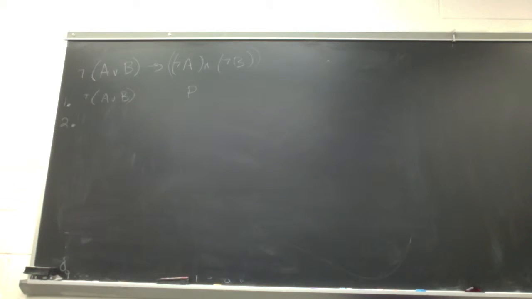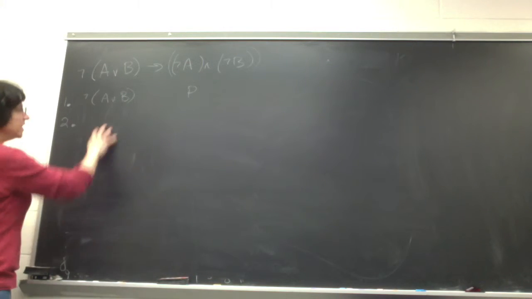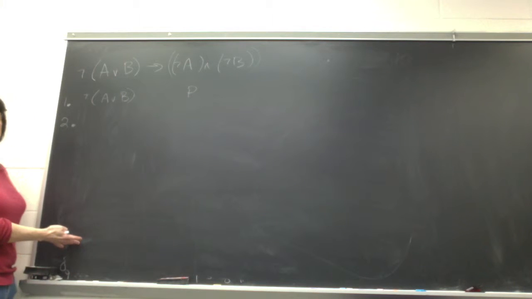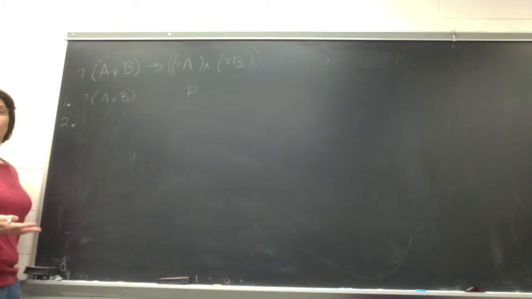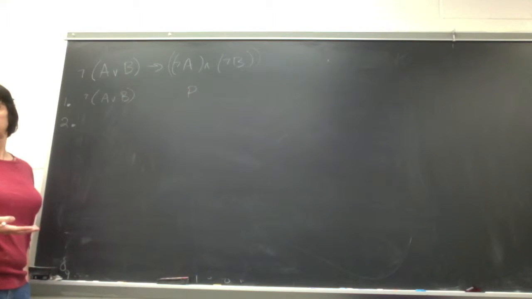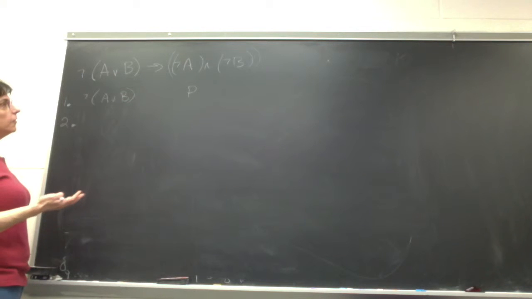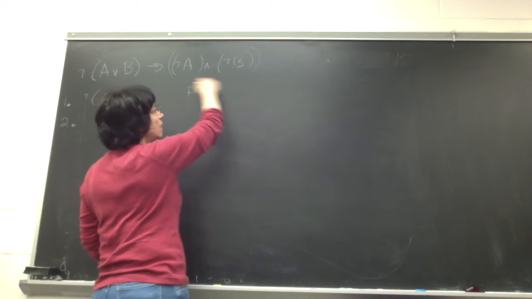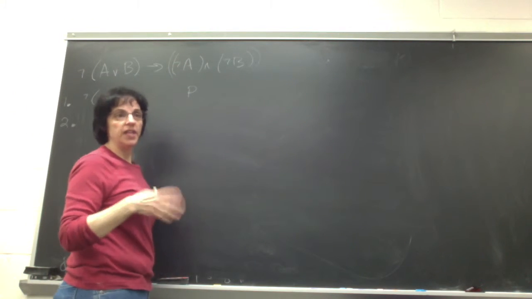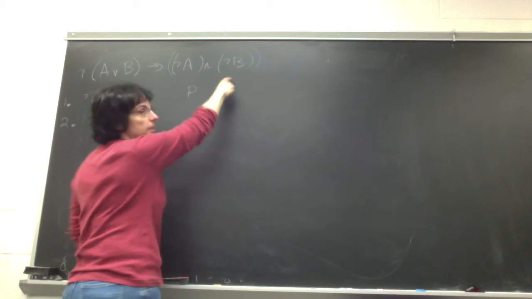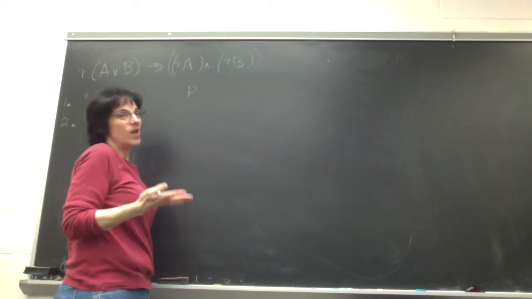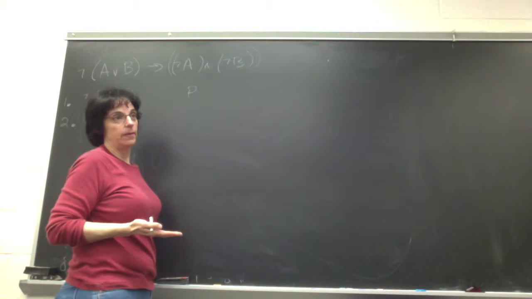I need to figure out some way to get the right side, right? I mean, I'm starting with the left. I need to get to the right so that I could use CP to say that I have it. You guys with me? Yeah? And I don't see any hope, so I'm going to try IP, proof by contradiction, right? Because there's no arrows in here, right? If there were an arrow in the right side, maybe I would think about using CP and assuming the left side and proving the right side, right? There's no arrows, let's try IP, right?